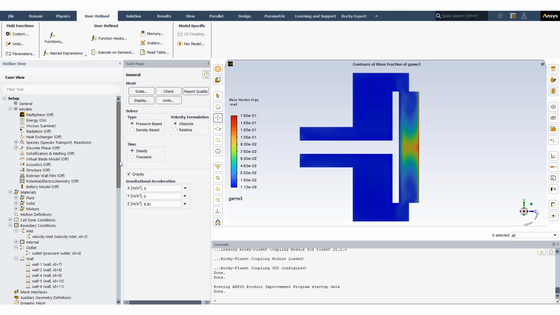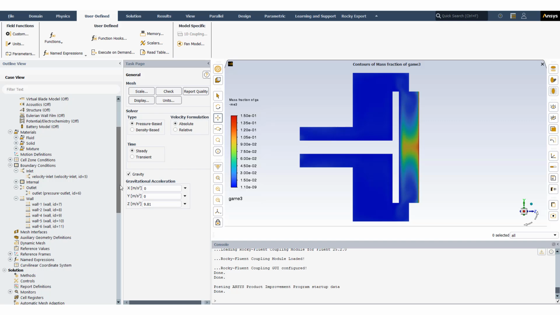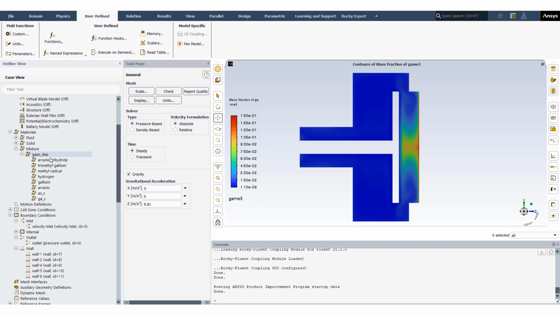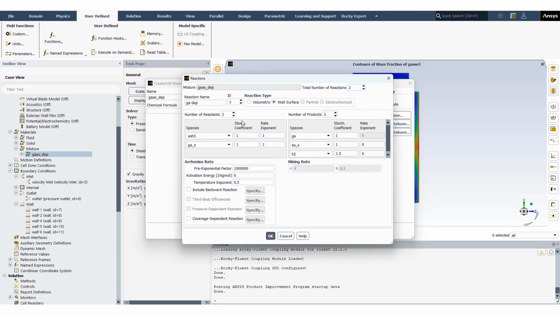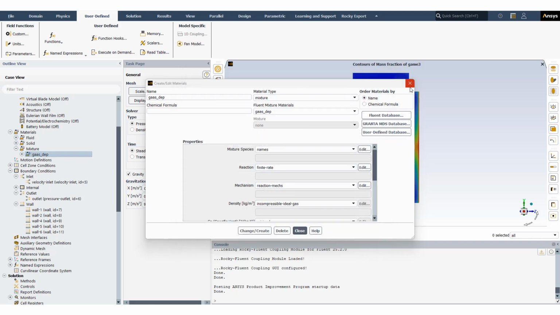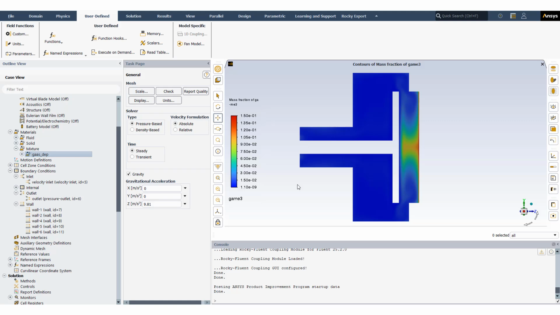Compiling a UDF and then linking it would control the rate of my reactions. So I can have a UDF that controls the rates for the two reactions here. That allows us a lot of flexibility if you want to use more complex kinetics with more detailed chemistry and physics involved.